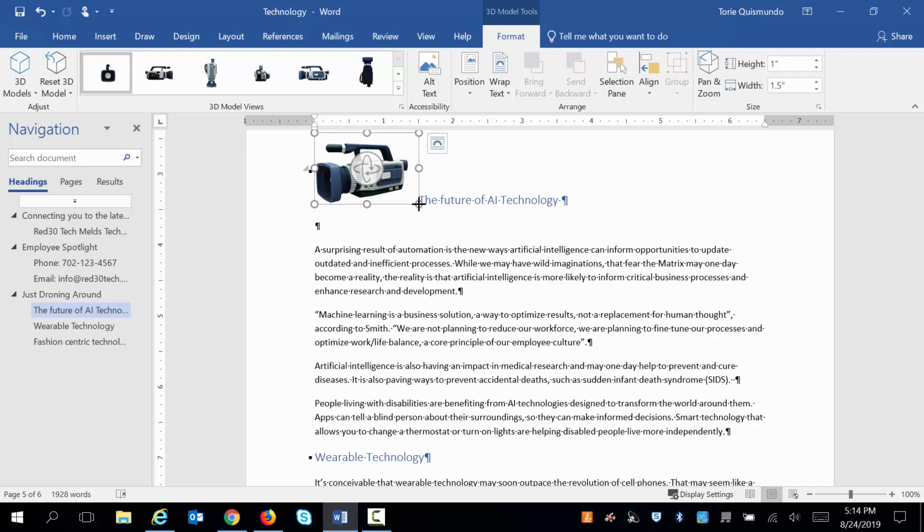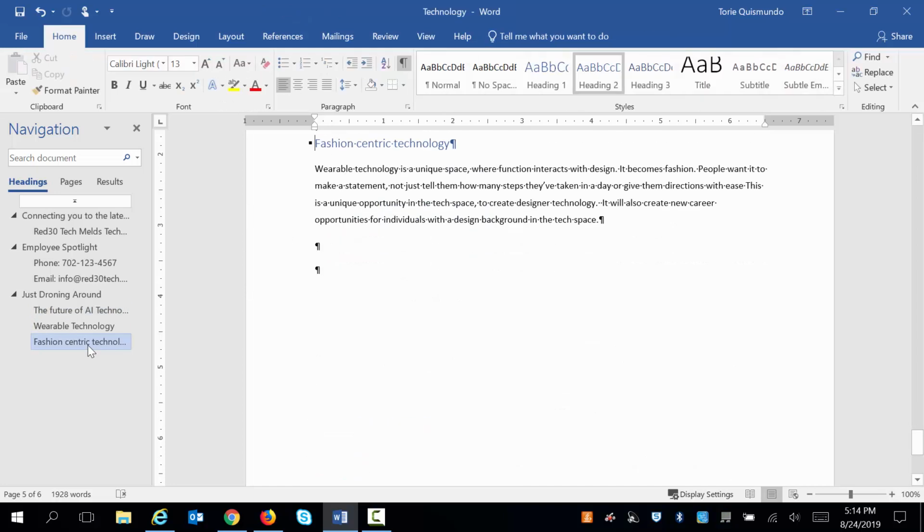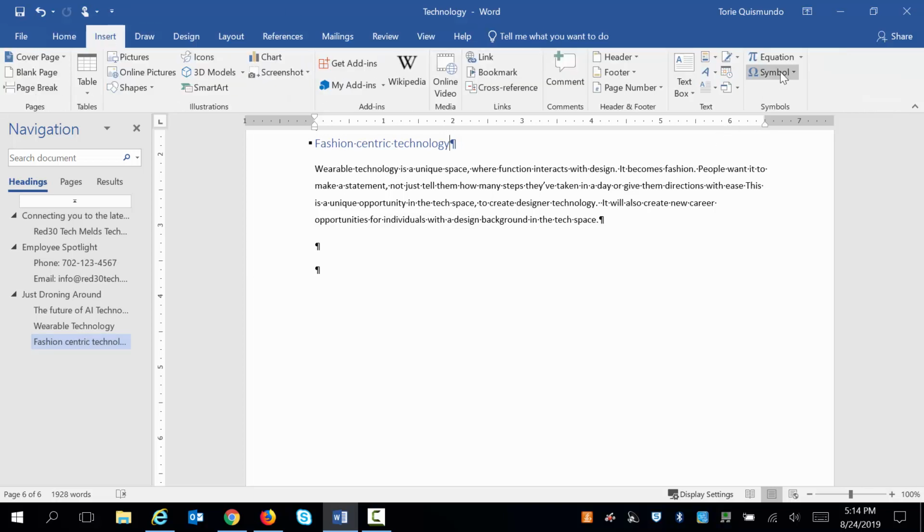Task 20. In the Fashion-Centric Technology section, Fashion-Centric Technology, after the word technology, insert a cell phone. Use the Webdings font character 192. So after the word technology, I'm going to insert a symbol.